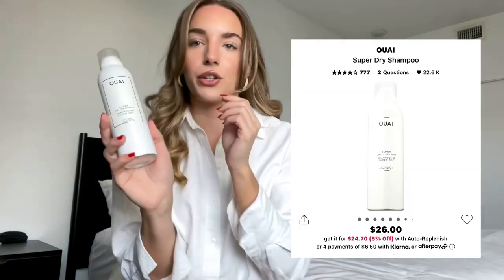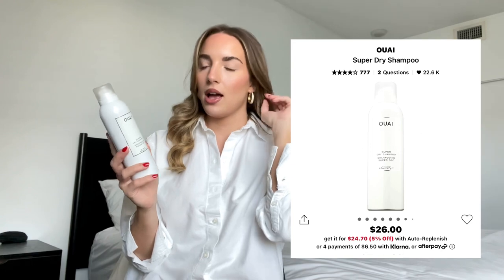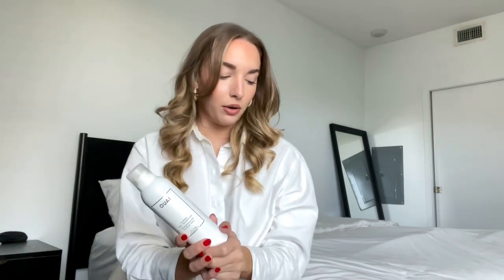I also forgot — this was an Ulta purchase but they also sell it at Sephora. This is the Whey super dry shampoo. I've used this a few times in the past few days and I love it. I have very oily hair so I have to wash my hair every other day, which is really annoying. The super dry shampoo keeps it more textured and really thickens out my hair — it doesn't look oily at all when I use it. Both Sephora and Ulta carry Whey and Olaplex.